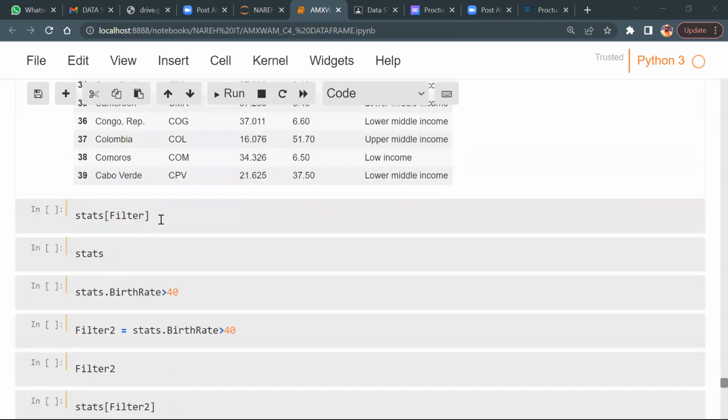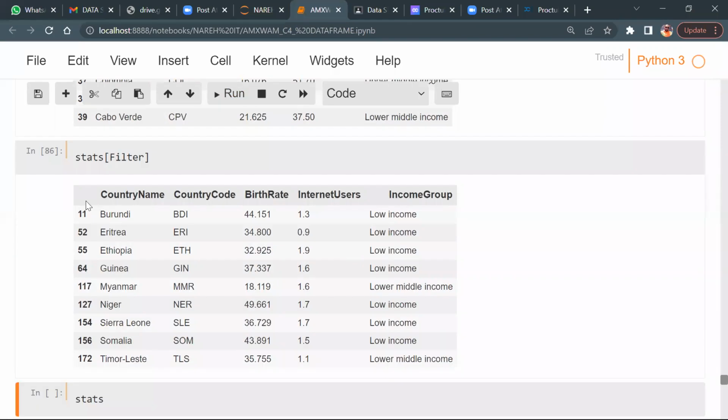Now I apply stats filter. What exactly is the output I'm getting now? Anyone? Stats filtering. It checks the conditions, and whatever rows satisfy these conditions are popped up here, isn't it? Online team, you understand? See, check the difference.